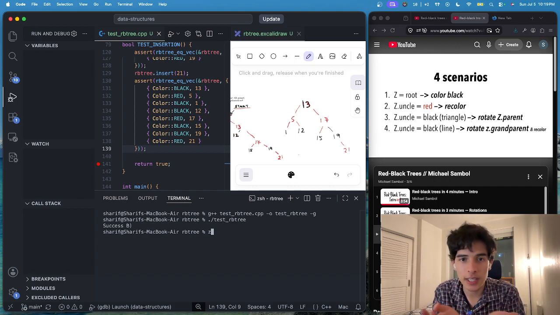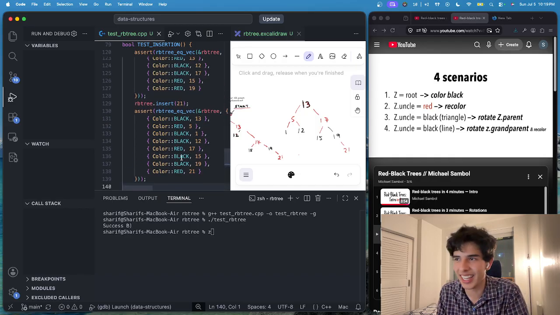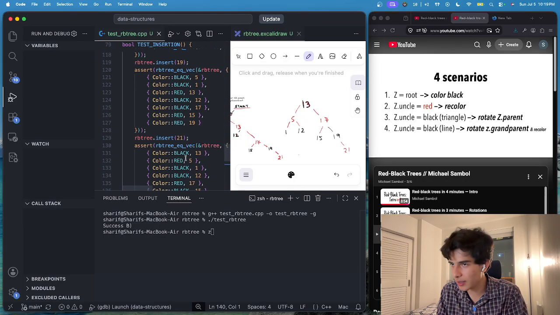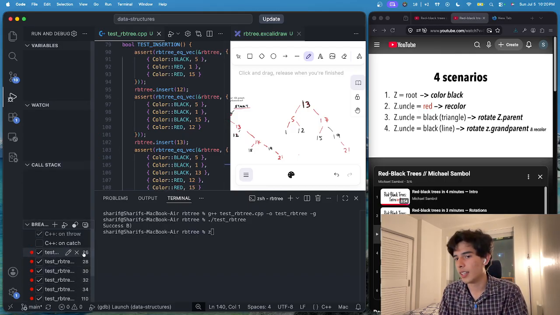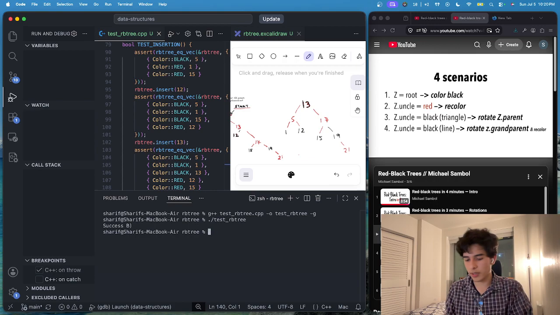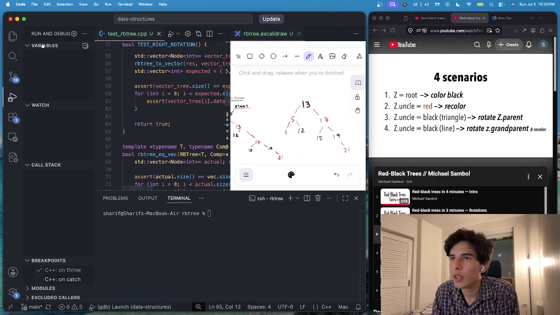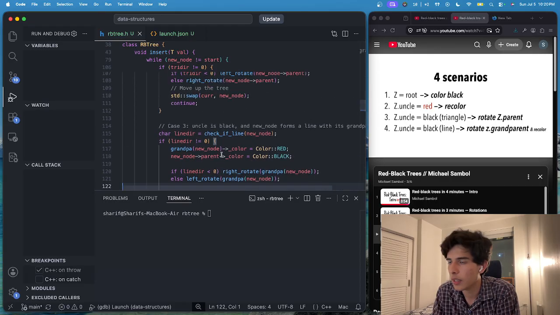Awesome. I have just tested the right side. I've been just inserting a bunch of stuff on the right side. We will need to test the left side, but testing is really boring. I'm just going to assume that it's correct, because we have done enough testing to the point that we can feel fairly confident. Fairly. Emphasis on the fairly. So, great. Dude, we achieved it. We have an insertion. We are fairly confident it's correct. And there you go.